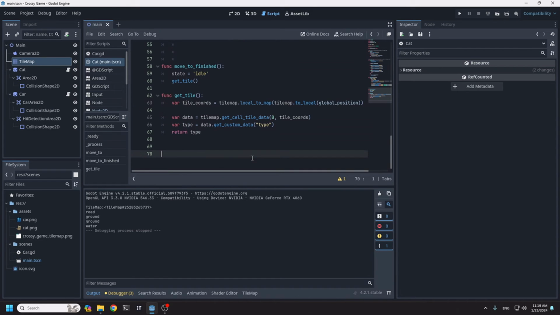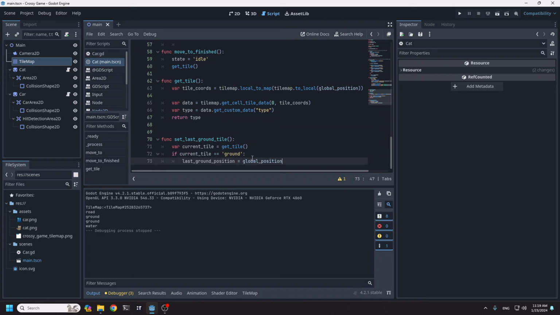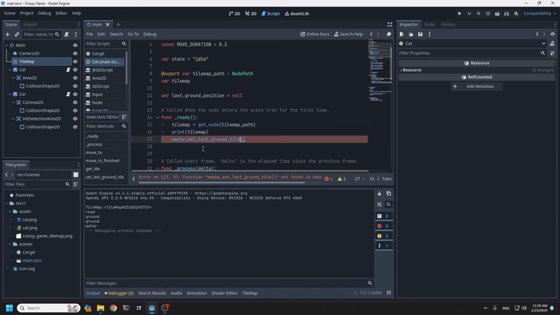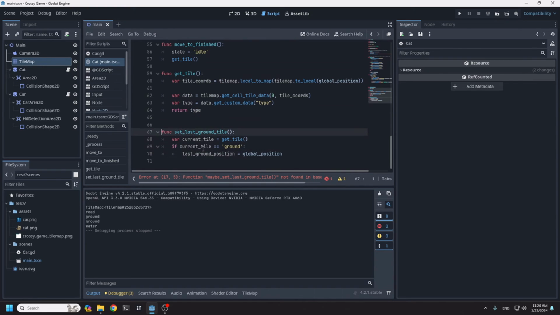And I will be using this a few more times, so I'll do a function, set last ground tile, and I'm just going to copy this here. Actually, maybe we can call this maybe set last ground tile.